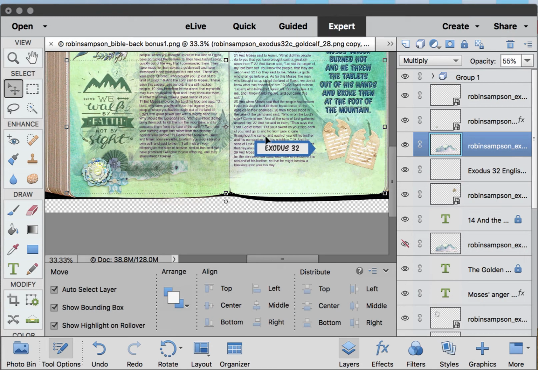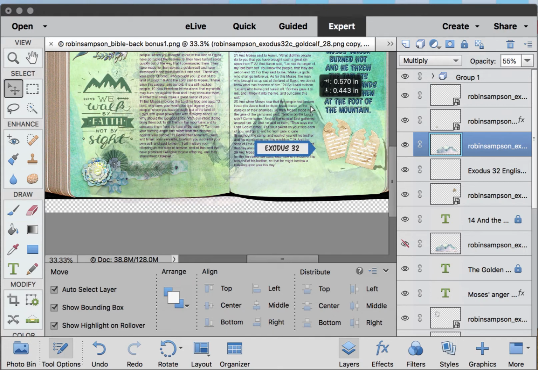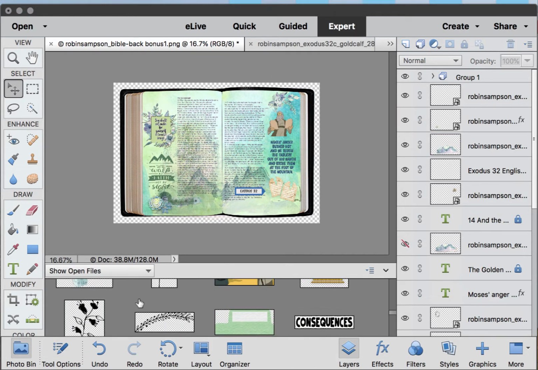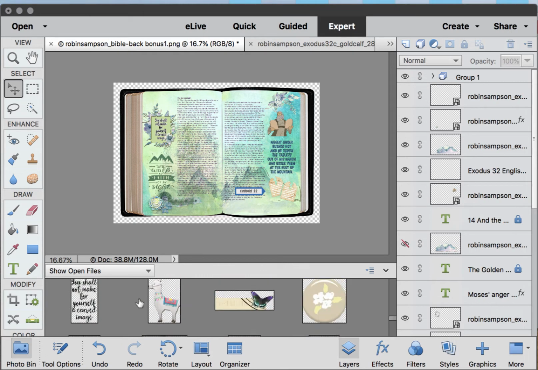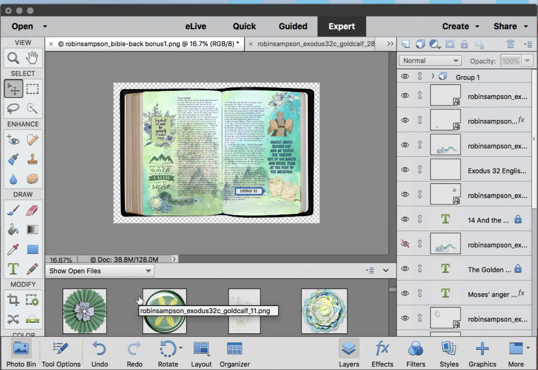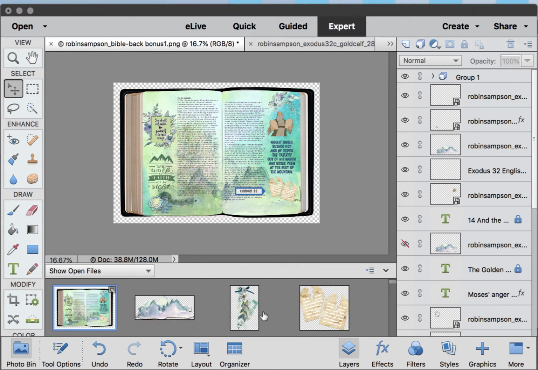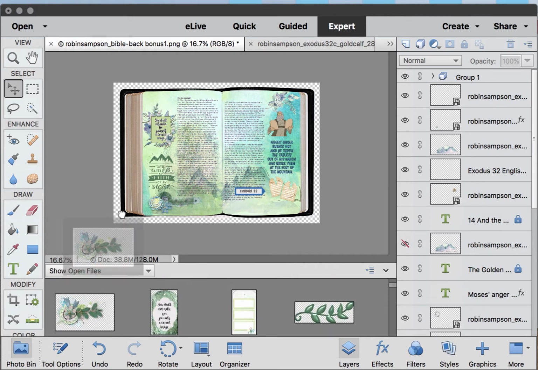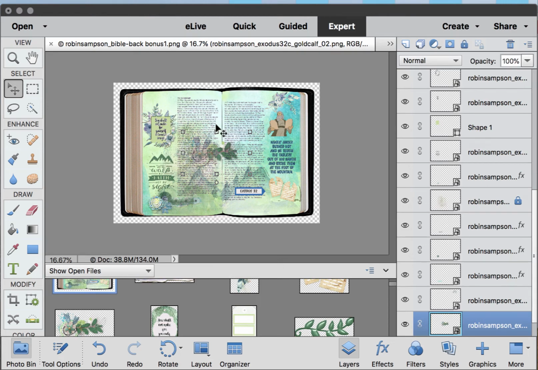Okay, so now I taught you how to erase an element. Now let's put that down a little further there. Now I'm happy. That was bugging me. Okay, so you could put washi tape or another cluster up on top. I know we have several in here, but we don't want to get it too gunked up. This is a nice cluster, but I think it's going to be too much.